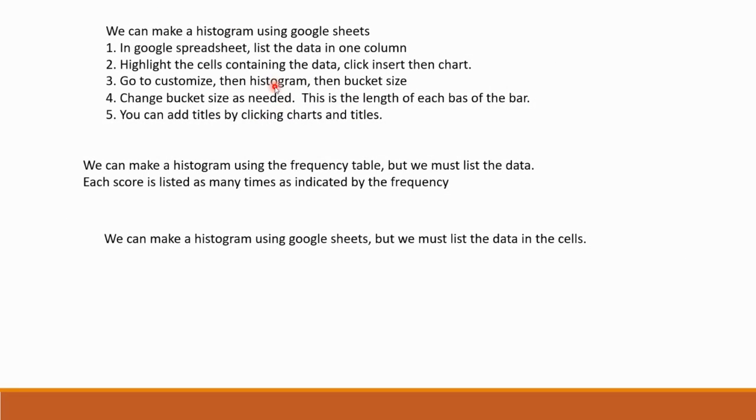What is annoying, though, is you have to list the entire data in one column. Remember how so far we've made a frequency table? Well, with histograms, you have to actually list all the data in a column. Unless there's something I'm missing. I know there are more advanced statistical software packages, like Minitab, I think. I do know with Google Sheets, at least, and I think Excel, you have to list all the data.